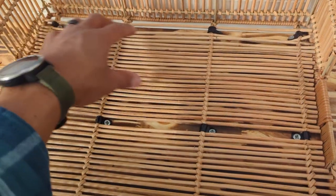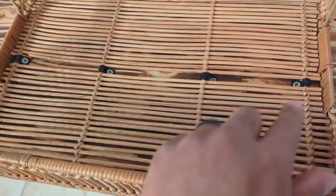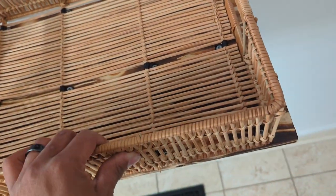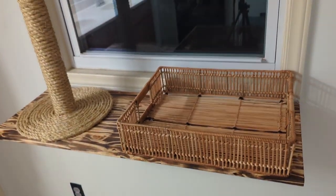So I didn't want to put it on this so it would break it, so I put it on the metal. And I put four on each section. So four on the back, four in the middle, and four up front. So it holds it really good. Not coming off. Now we're going to get the pad in and put it inside.